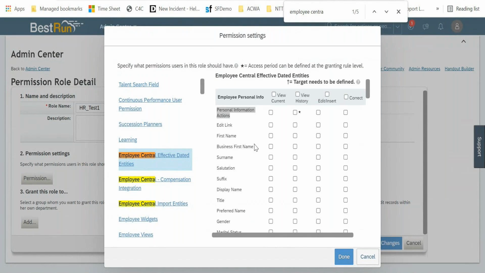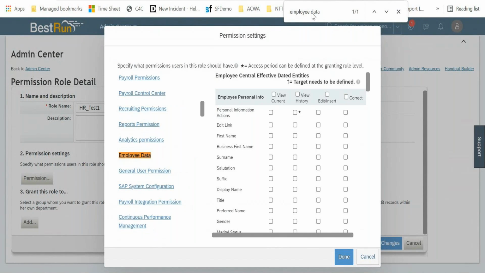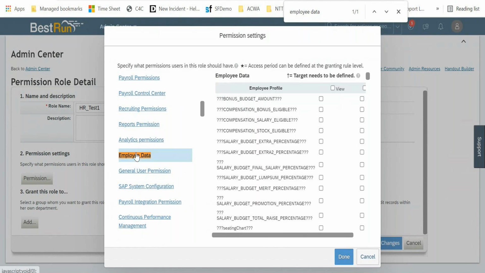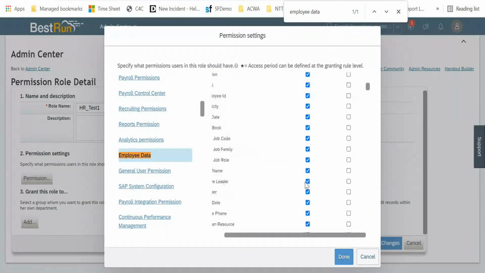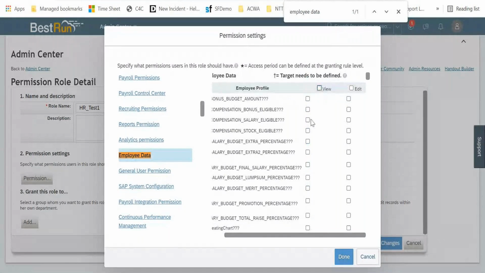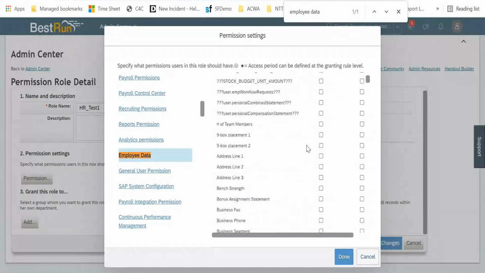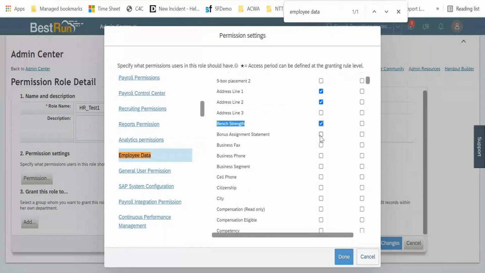So this is nothing but your field level permission. Let's start with the beginning. I go to this employee data. What is employee data? The generic information or the standard information provided by the system. It says, do you want to give employee access to view this data field? If you want to only give access to view that field, you will click on this line. If you click on the top, everything will be selected. So don't do it. If you want to give it field by field, I just want to give you access to see address line 1, 2, 3, and so on. If you want, you can keep on clicking on it.